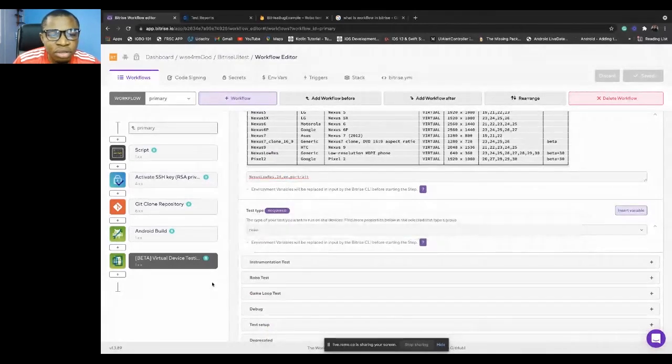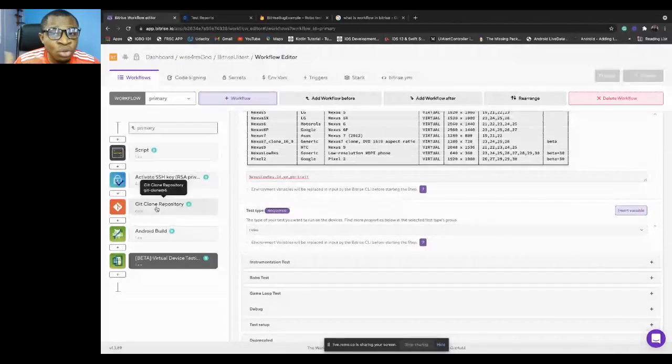One important thing to note in workflows is the next step depends on the one above it. So this script runs because I require Java 11. Now this one runs below it because it needs to give access, make it very easy for the Git clone to clone your repository without any issue. Then you need to clone your project so your build can build your project. When you don't have Git clone, your Android build is not going to build, so you're going to have errors.